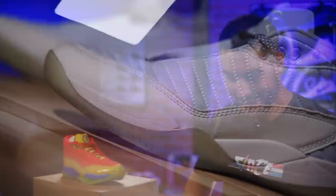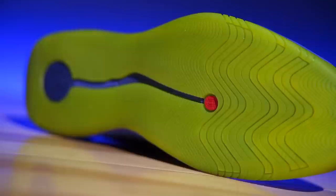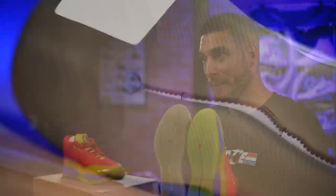This is the launch colorway — the ones I've hooped in. It's a great shoe and I do have one complaint I'll get to in a bit. The outsole is nuts, by the way. It does not look like this pattern would grip anything, but it does, and it's awesome. These still have leftovers in the tread and it's great.